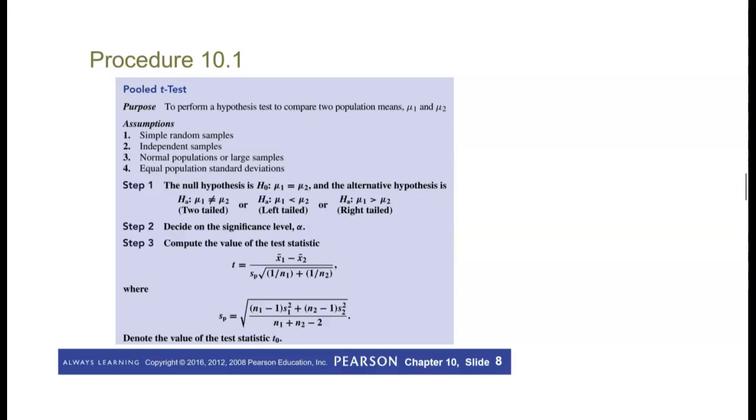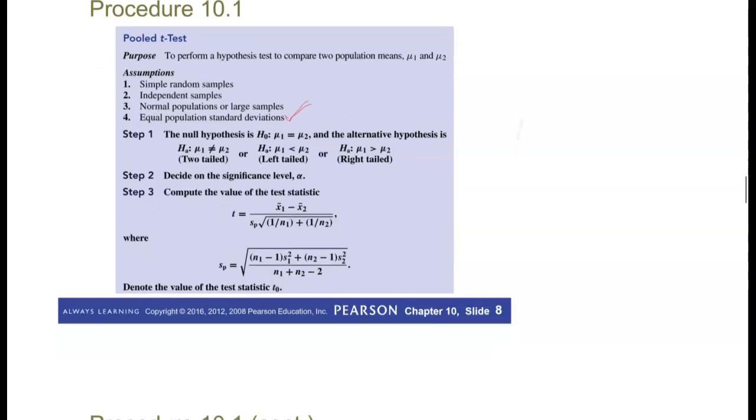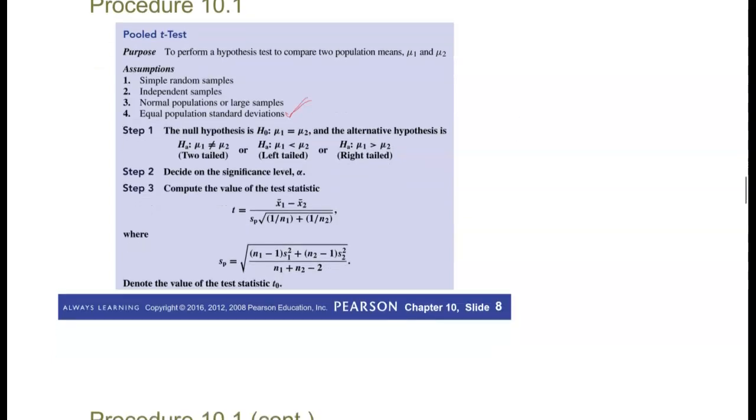Again, you can assume simple random samples, independent. You have to know they're independent. And you have to assume equal population standard deviations. You will not need to figure this out. It will be clearly given to you in the problem. When you're conducting your test, another thing you want to do, a little different from before, is define your two populations. All right? Tell me which one's one and which population you're going to call number two. They're either not equal, you get a two-tailed test. One is less than two, you've got a left-tailed test. And one is greater than two, and you have a right-tailed test.